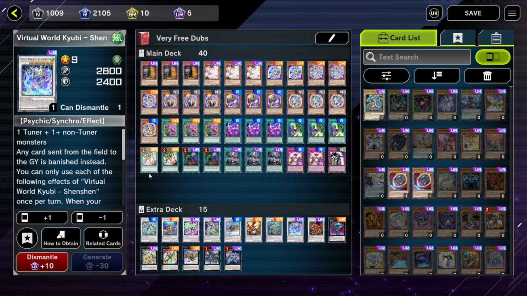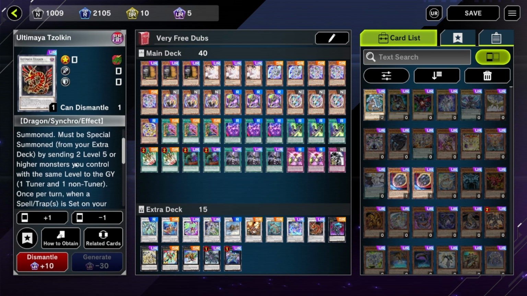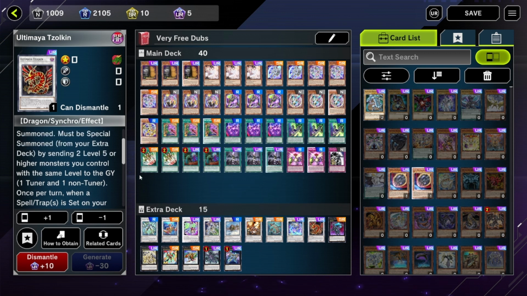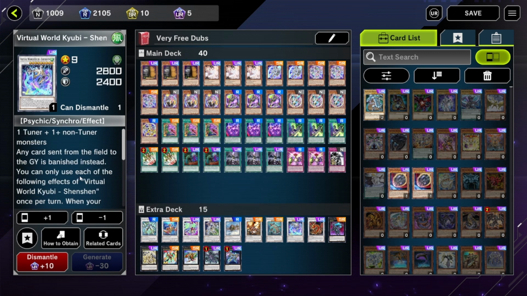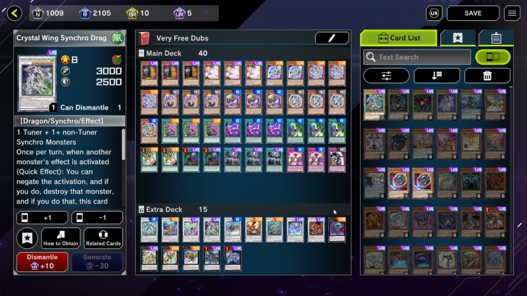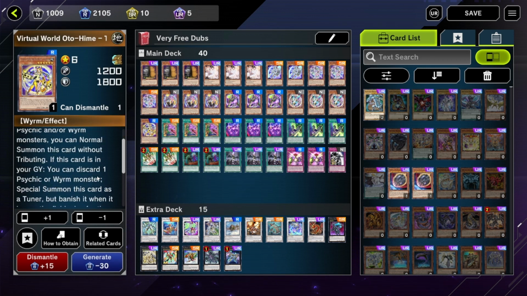One thing to note with this is that this ability applies to both players, so this can actually hurt you if you're not careful. For example, with Zolkin, you need to send 2 level 5 or higher monsters you control with the same level to the graveyard, 1 tuner and 1 non-tuner. So they have to be sent to the graveyard, which means if you have Shen Shen on the field, which prevents them from being sent to the graveyard, you actually cannot summon Zolkin, and then you can't go into Crystal Wing, obviously. And the same applies with Nian Nian and Tutu.